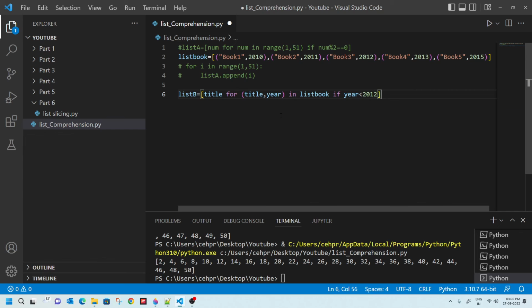In that way, all the books which were published before 2012 will be appended to list b.